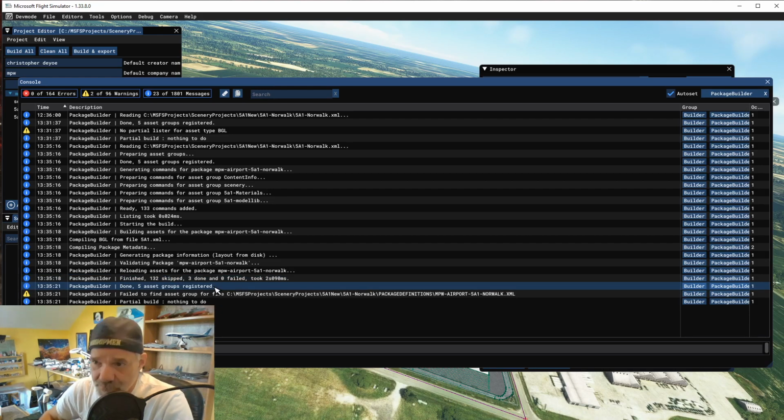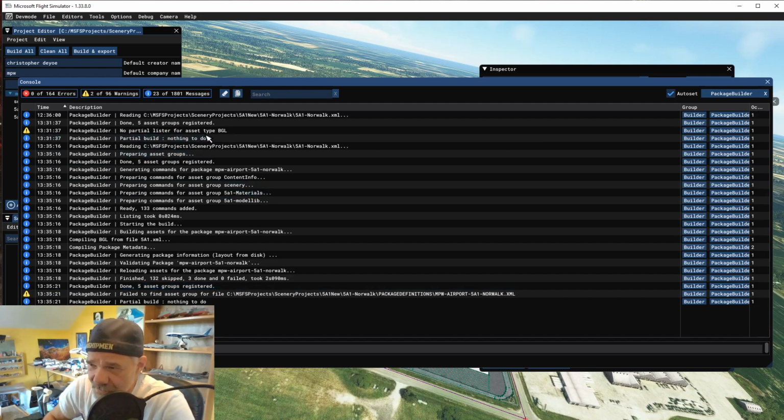An error will not build the package. A warning will go ahead and build it. It's not that big of an issue, is basically what a warning is, all right? But sometimes you'll want to go in and you'll want to assess, why am I getting this warning? What's going on? Well, I've researched this error, and it's not only for this, it's every single project I've ever done, all right?